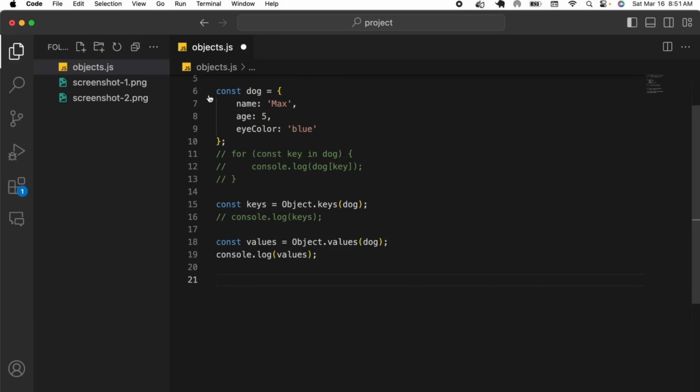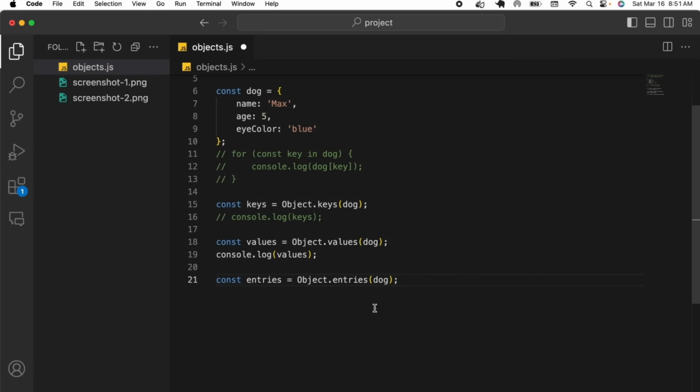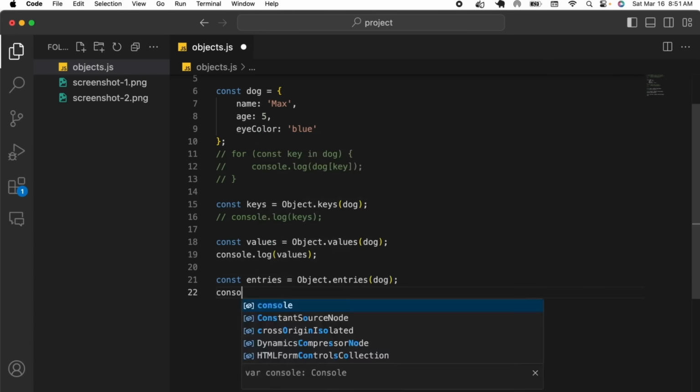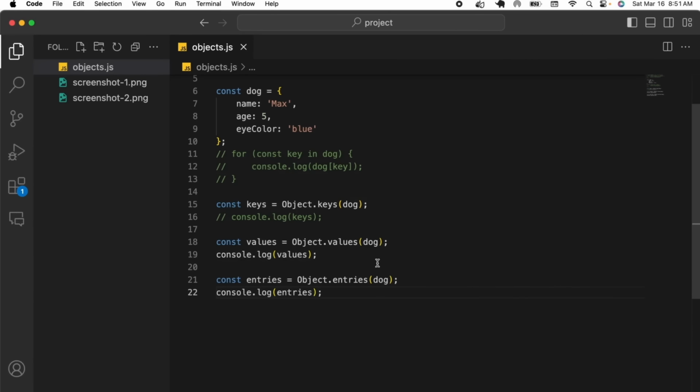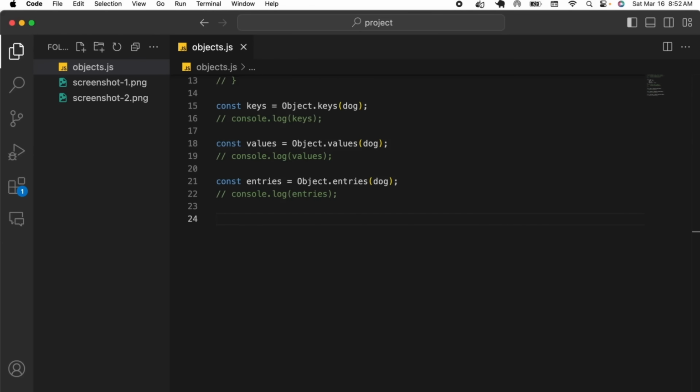We could also get the properties, so the key value pairs, each stored as an element in the array. To show you that, I'll say const, and I'll call it entries equal to Object.entries and pass in the name of that object. Let's console log that. Entries. And we'll output it. So here we see the key value pairs have been stored as an element in the array. So essentially this is a nested array. So this provides another syntax to accomplish the same thing, which is enumerating over an object.